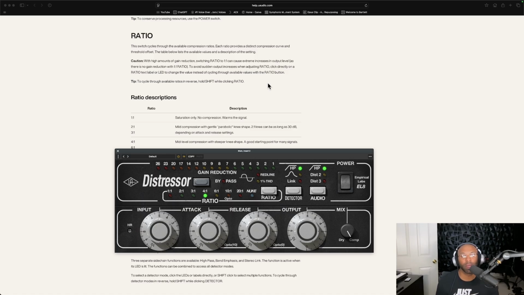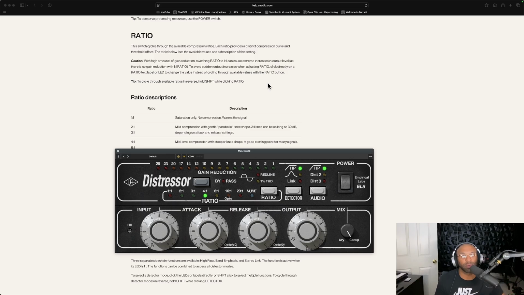So 1:1 means, you let 1 through, I'm going to let 1 through. And 2:1 is saying, you let 2 through, I'm going to let 1 through. You let 3 through, I'm going to let 1 through.